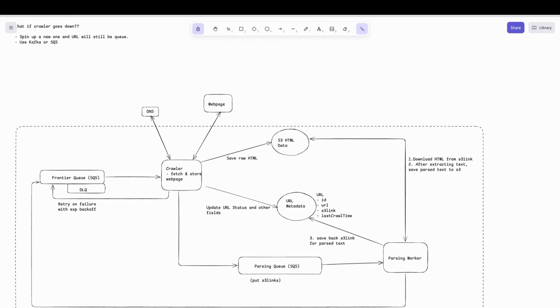So this is how it's going to look after considering the above points. For the frontier queue we are considering SQS, because we don't want to add our own manual retry logic and other stuff, and just want to use the out-of-the-box features. And then there is a dead letter queue, after retrying on failure with exponential backoff. Even after the 2 minute, 5 minute windows that I was just specifying, we'll put it into our dead letter queue.